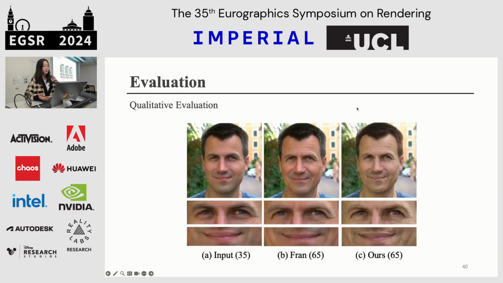In the evaluation part, we first compare our method with Fran. Since Fran doesn't have public code, we borrow one image from their paper. As can be seen, our method performs slightly better in identity preservation, especially in the mouth area. And more importantly, we also changed the skin tone slightly, which is consistent with the biophysical skin mechanism.